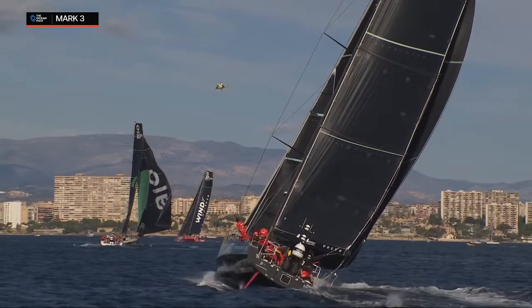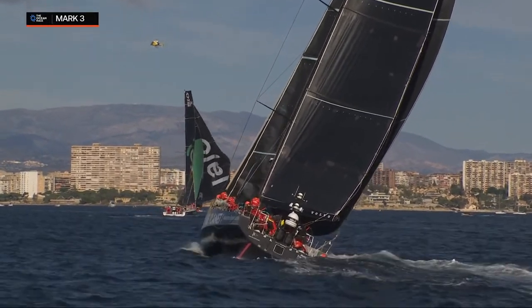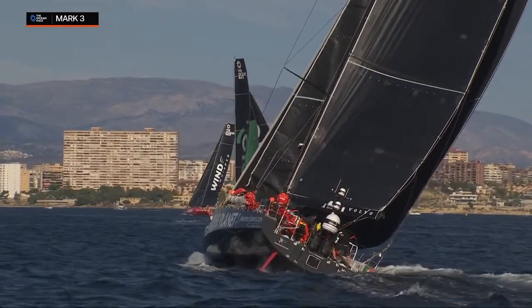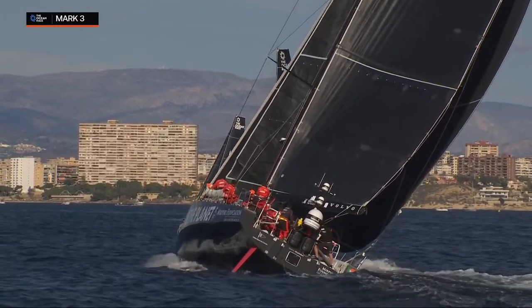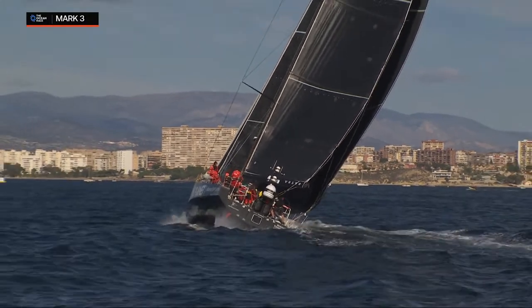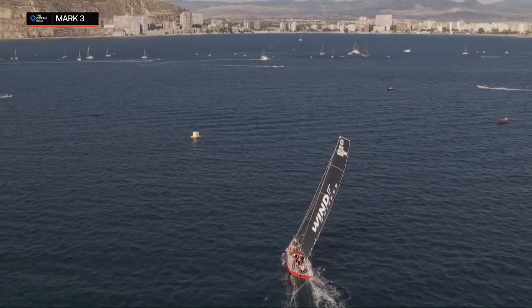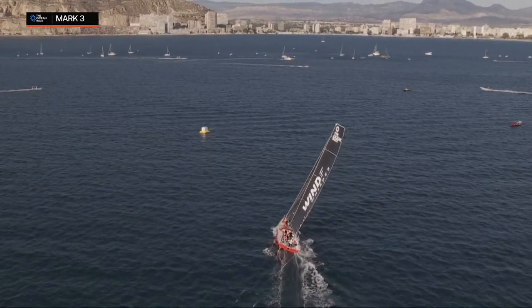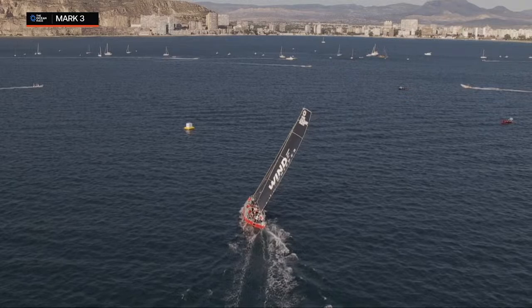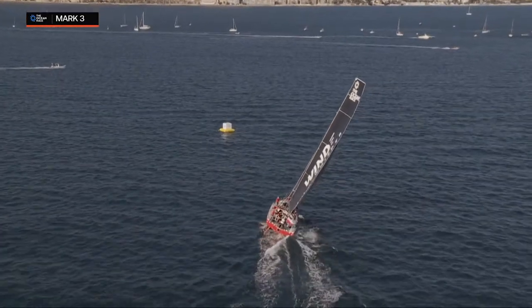As the Dutch boat bears away now for the furl of the masthead Code Zero, Merpuri Foundation Racing Team, closer to camera, also making a change with that J sail coming up and the masthead Code Zero getting ready to go away. It's going to be the battle of the sail changes. Whoever gets this change smoothly will be closing up the distance to the Polish boat in first place, Wind Whisperer Racing Team, down to the bottom of the course.